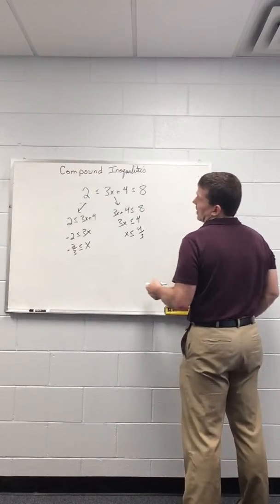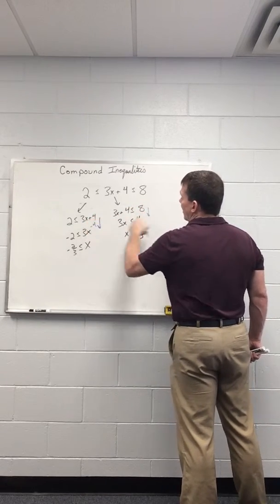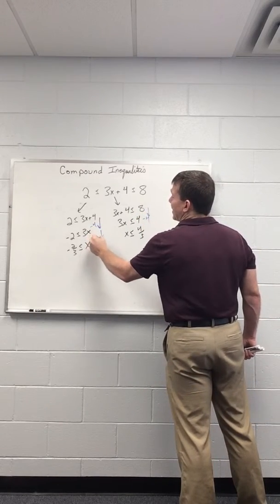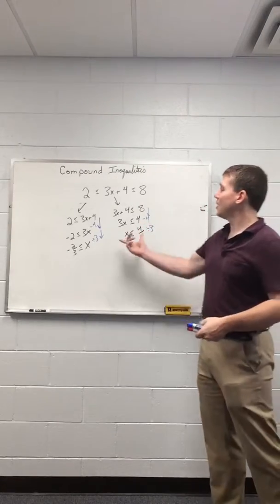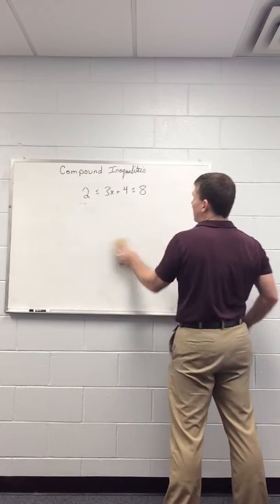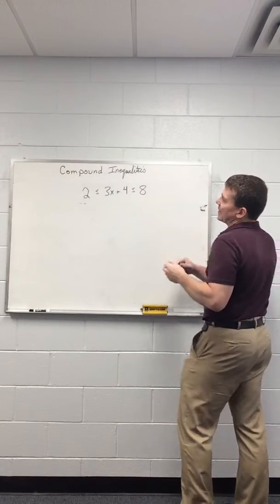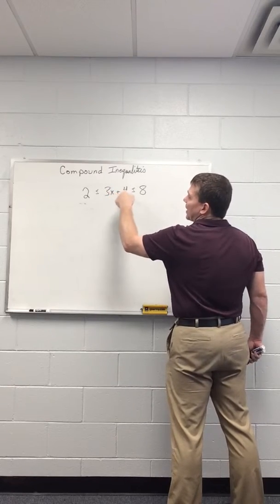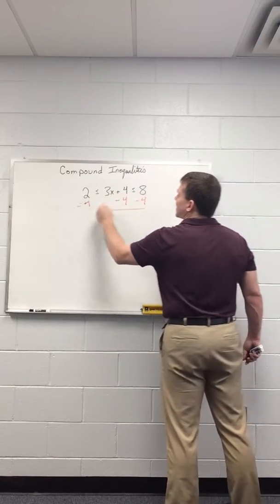But if you think about it, to get from the first line to the second line, here I subtracted 4, here I subtracted 4. To get from the second line to the third line, here I divided by 3, here I divided by 3. Which means I did the same algebra on both inequalities. So from a mathematical perspective, if you're doing the same thing on both lines, then just do it all at one time. And then all I really say is, I want to get the x by itself in the middle. How do I get it by itself? I subtract 4. So I will subtract 4 from all three parts.